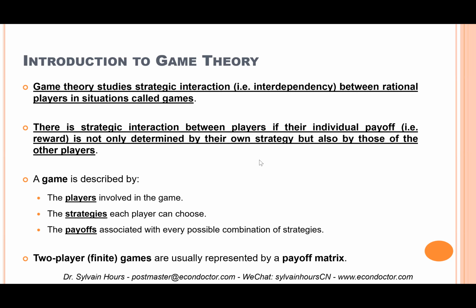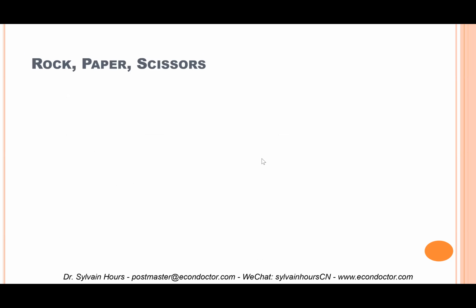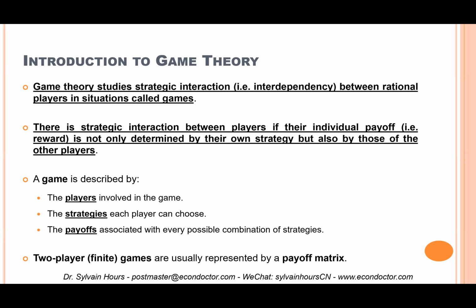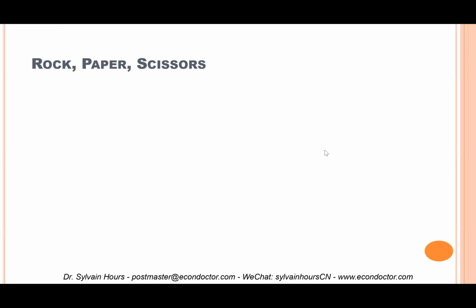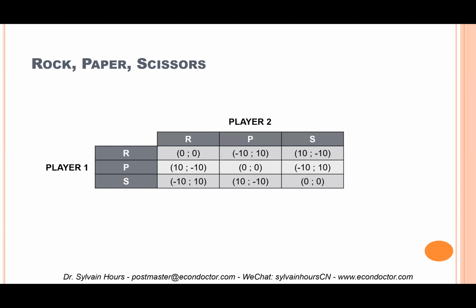And what we use to represent those games is something that we call a payoff matrix. The best way to explain to your students, or to illustrate, what a payoff matrix is, is with a game that everybody knows: rock, paper, scissors. So you can actually build this type of payoff matrix, and just to emphasize, in this case we do have two players. So we have defined the set of players, player one and player two.